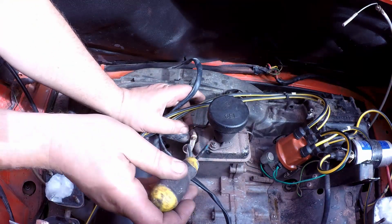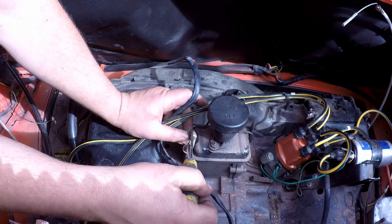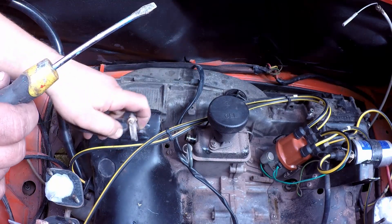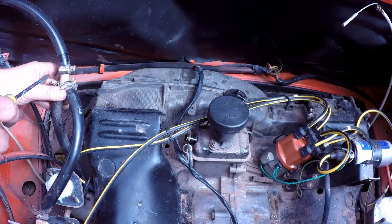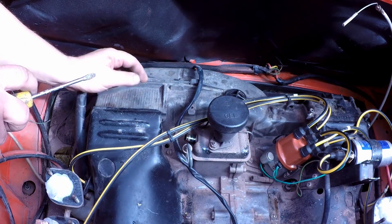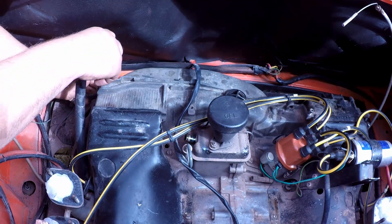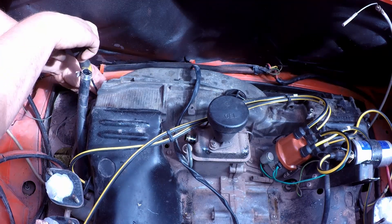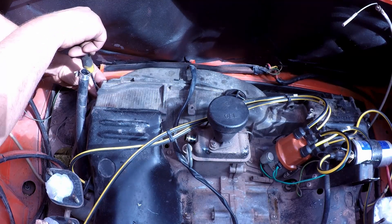I'm going to undo the breather part that's on there and just leave that to one side. It's got an old catch tank, which is always good to see — it's been looked after. It's quite a loose fit to be honest. There's one that goes down to the bottom so I'll leave that on the engine. So the only other little things — there's a bit of wiring that's unused, simple enough to remove.